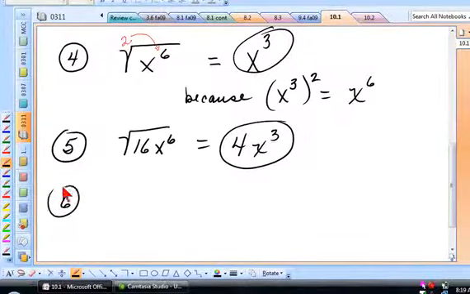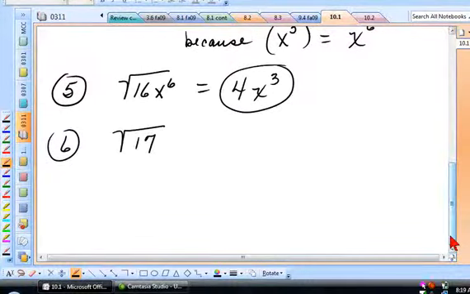Number 6. It says, find the square root of 17. And right away, we all know that's not a perfect square, so let's read the instructions. After where the answer box is, it says, round to the nearest thousandth if necessary. Type a capital N if the square root is not a real number.